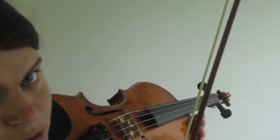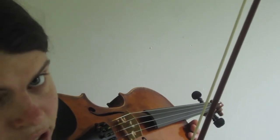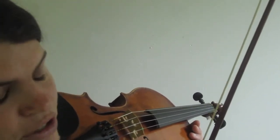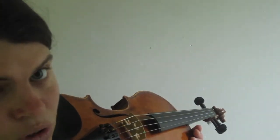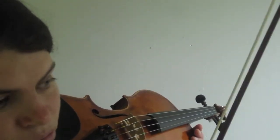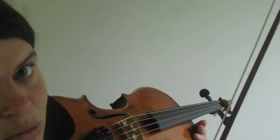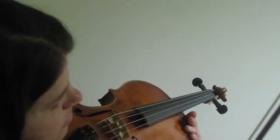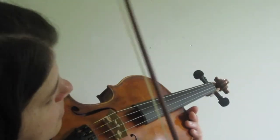And the first part of the tune, most fiddle tunes have two parts, an A part and a B part, and those parts usually repeat. So you play A part, A part, B part, B part, and that's one time through the tune. You can then play more than once through the tune by playing the same A, A, B, B structure. So the A part is going to be only on the A string, and that's just coincidental. It's not called the A part because of the A string.